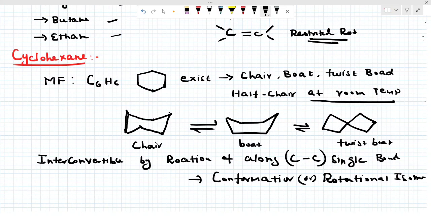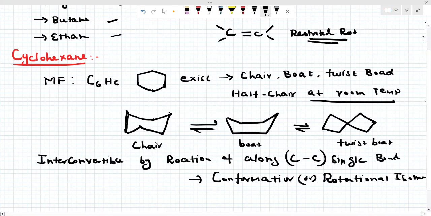For example, you take one beaker and put 20 ml of cyclohexane in it. The cyclohexane is in liquid form. If you look at the molecules, you cannot see them, but actually the molecules can exist in different forms: chair form, boat form, twist boat and half chair. What is the reason? They undergo carbon single bond rotation. That is called conformational analysis or rotational isomerism.